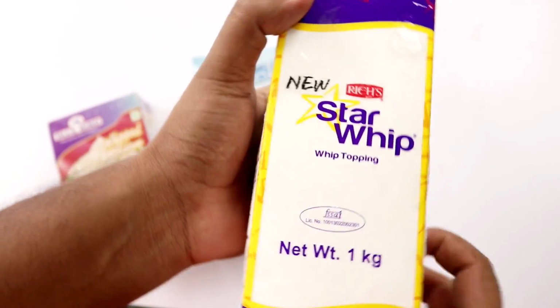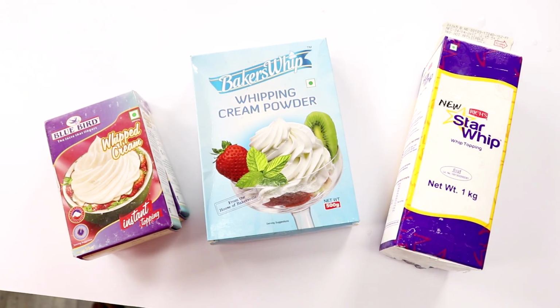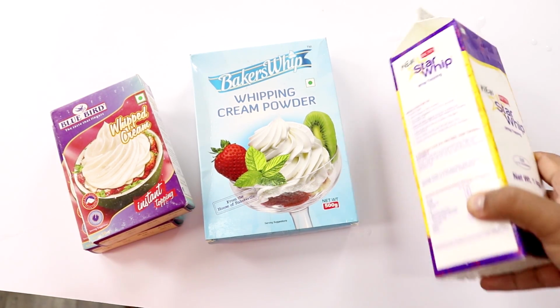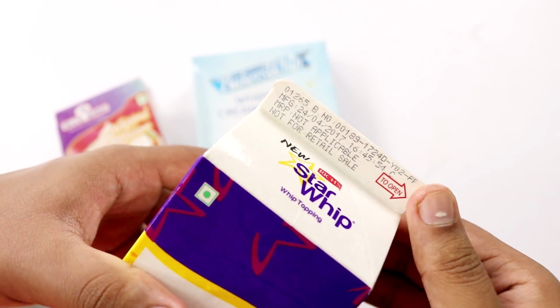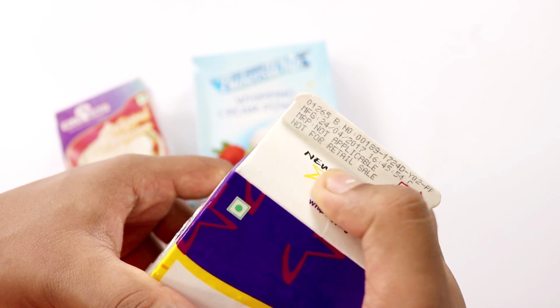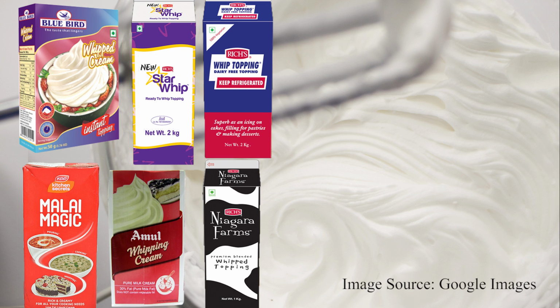Now coming to whipping creams in India, the reason why normal citizens aren't aware of this ingredient or can't find it on the shelves is because whipping creams in India specifically are not to be sold in retail, or not to be sold to the end consumer. As you can see, this product is marked not to be sold on retail. All the products like these are usually marked that way and no MRP is mentioned.